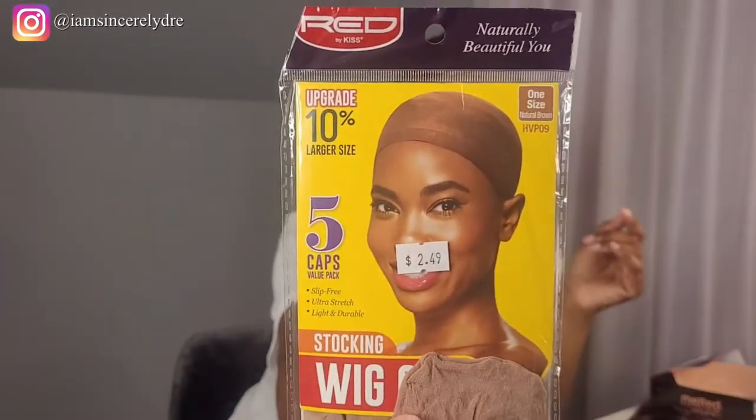So you already know, got my bonnet on. Look at the braids. Look at it. Okay, I'm sorry, but they look so good. The color that I'm going to be using today for a wig cap is just the natural brown. This is what I've used in the past, and it's been working for me, so we're gonna continue to use it.